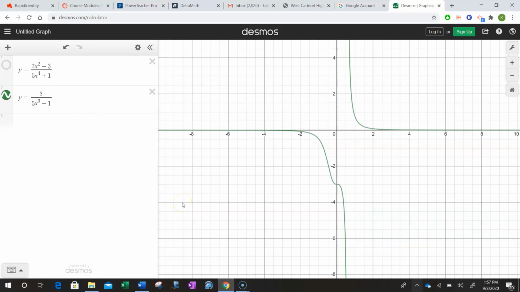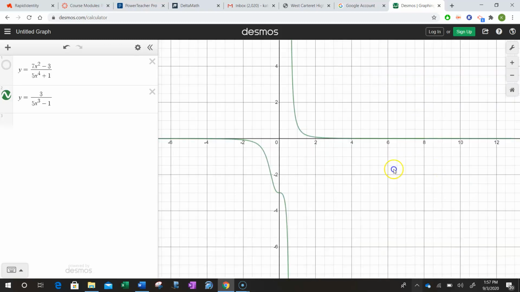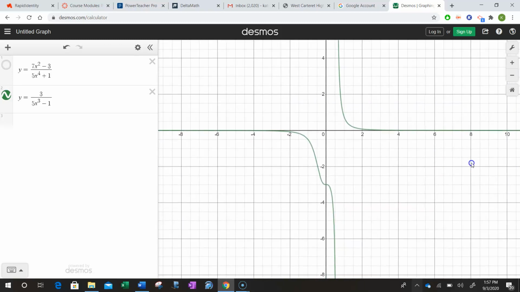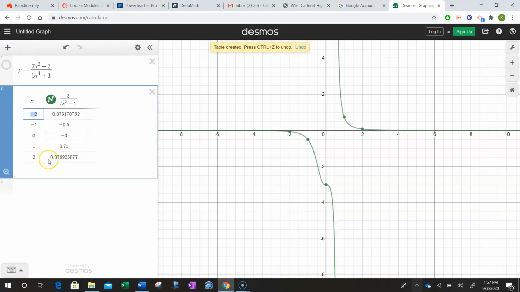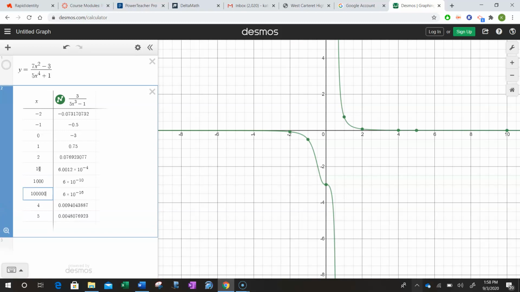So let's look at the last one. Last one's kind of funky looking too, but same thing. We notice that as x gets really big, the y values are closing in and getting closer and closer to 0. And sometimes we can look, that's why I'm using Desmos, it's a little easier to see it. But we can also do it by creating a table and looking at those values. And all I do is just kind of make some bigger values in here. And you can do this with your graphing calculator also. And type in big numbers and see what's happening. The bigger you make those x values, we can see that those y values just keep getting closer and closer and closer to 0.